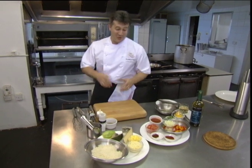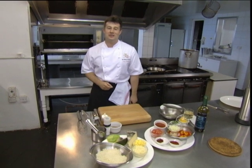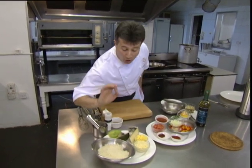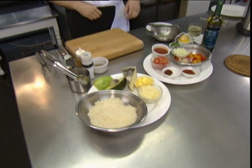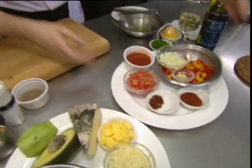Thanks, Sarah. Right, I'm going to get on with the recipe now. Cornish sea bass with a lovely crust of yarg cheese and herbs, and we're going to do a red pepper ragu underneath it. So let's get cracking with it.